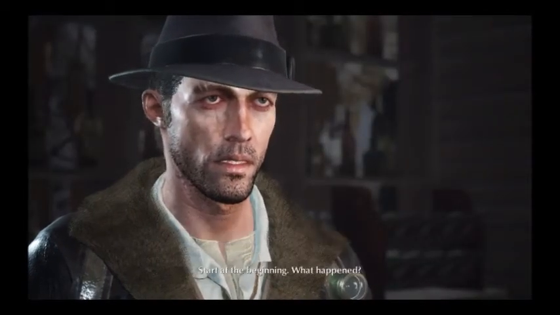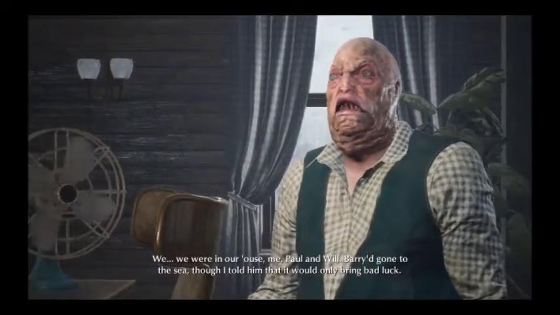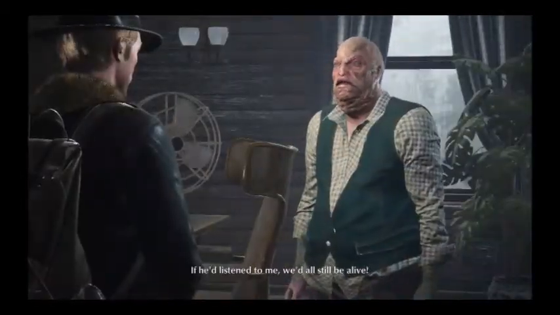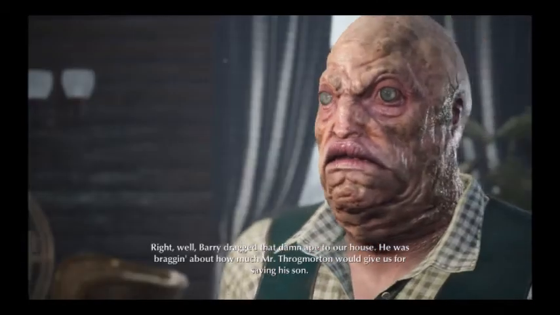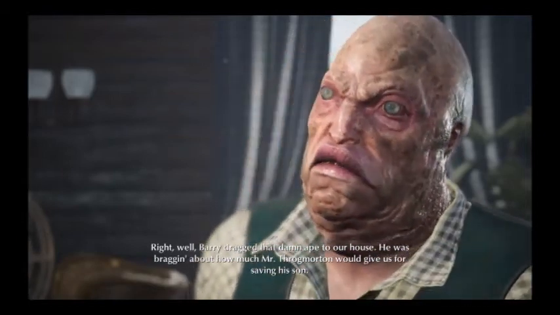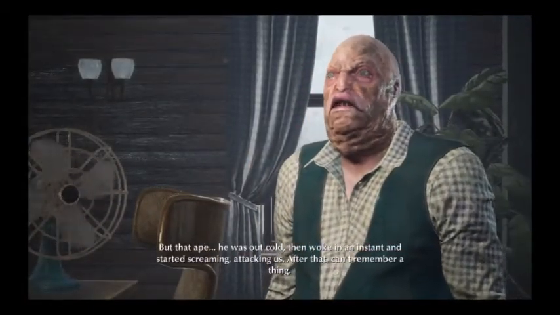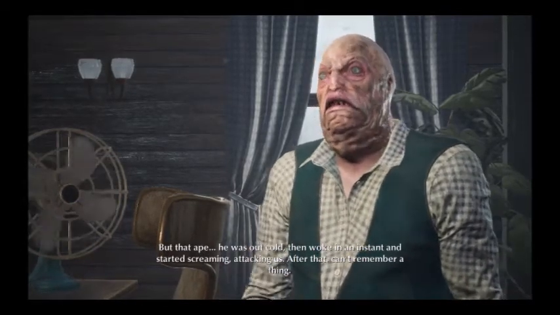Start at the beginning. What happened? We were in our house, me, Paul, and Will. Barry'd gone to the sea, though I told him that it would only bring bad luck. If he'd listened to me, we'd all still be alive. Come on, Lewis. Focus. Right. Well, Barry dragged that damn ape to our house. He was bragging about how much Mr. Throgmorton would give us for saving his son. But that ape, he was out cold. Then he woke in an instant and started screaming, attacking us. After that, I can't remember a thing.